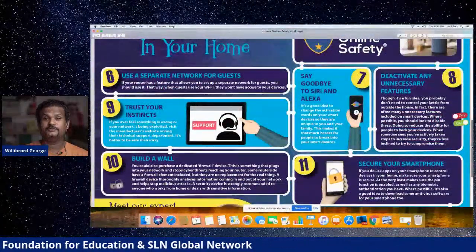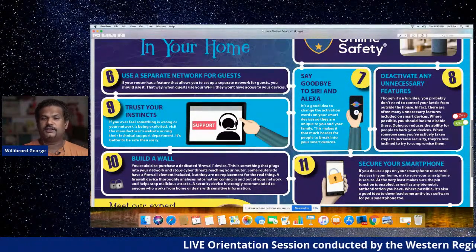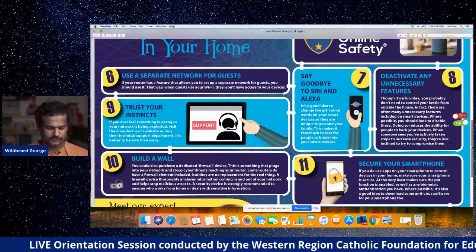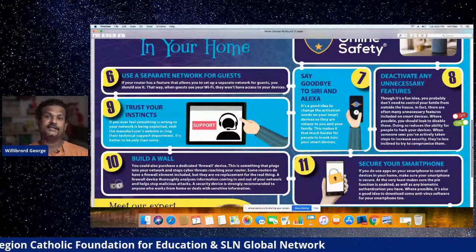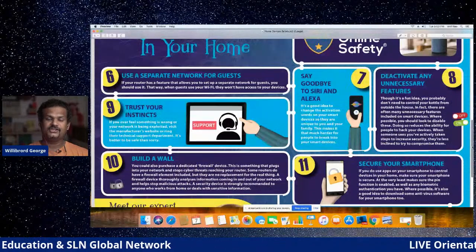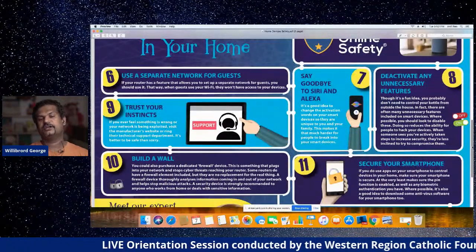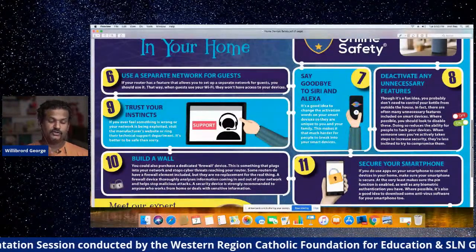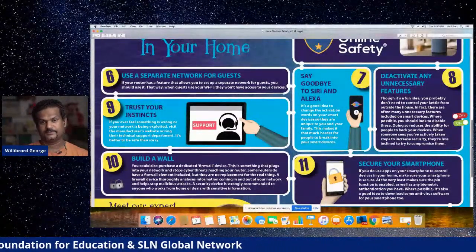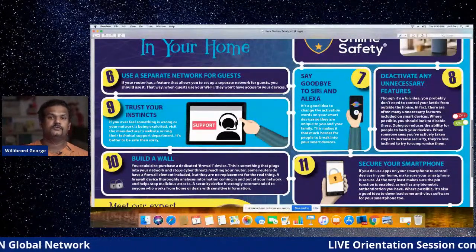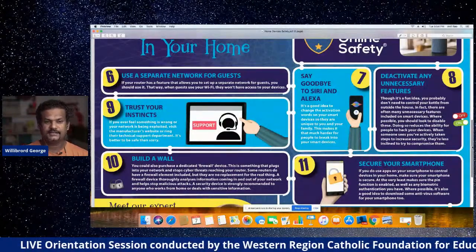Secure your smartphone. As a parent, if you are using the phone and you're an adult, you might be looking at content designed for you, but if you can use Google Chrome in incognito mode, then anything that you are watching quickly vanishes, so that when your child uses it, your child doesn't get access to things. You can put a password lock on WhatsApp so that no one can get into WhatsApp directly, because your friends may send you some funny pictures which you don't want to show your children. So these are all things that you can take care of.